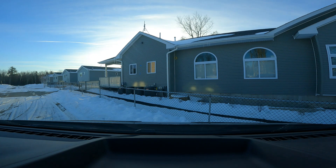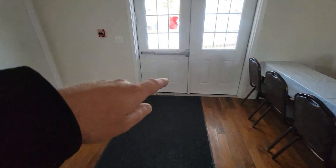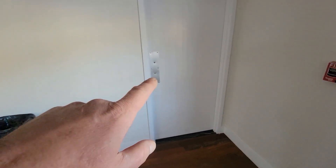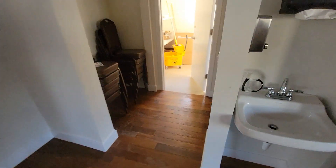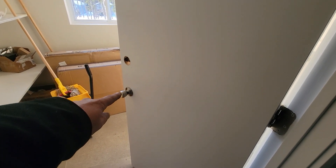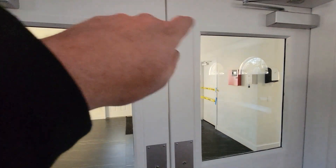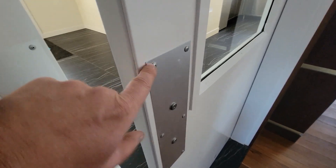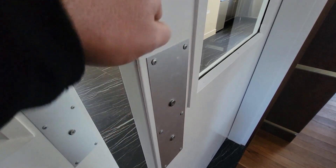We just got to finish up master keying a few more locks and this one is done — hopefully done here by five o'clock. This is what we're doing in this building: the closer and panic hardware was put on by the builder, same builder because they did exactly the same thing here. Push and pull closer, this closet we're keying the single deadbolt for it. On the other side of the building I put pull plates on — I had to use self-piercing screws because these are pretty rugged doors.